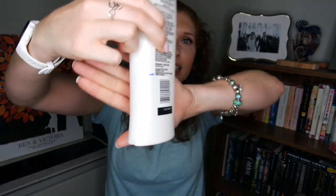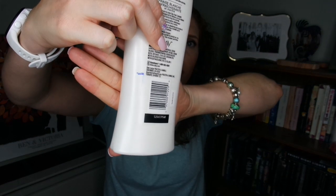Oh, guys, this is a lot of products, and we're still not done. I have 3 more items that I have finished up. I was on a mission after the last update. So the next thing that I have is the Olay Cooling White Strawberry and Mint Body Wash. This I did not have too much trouble finishing up.